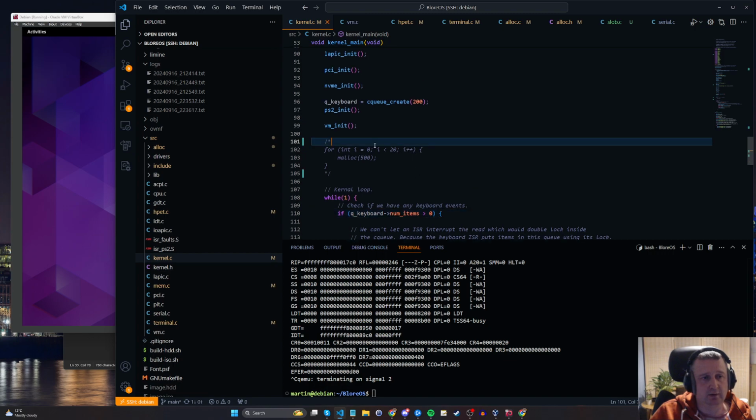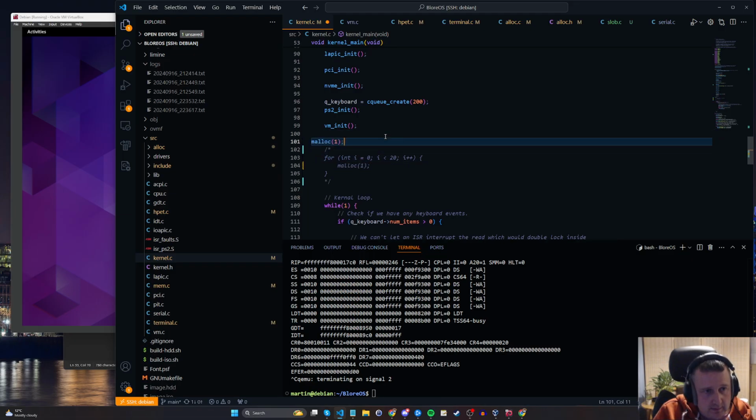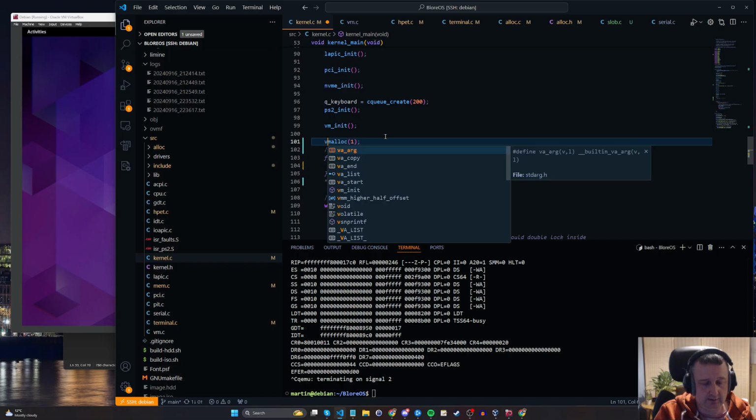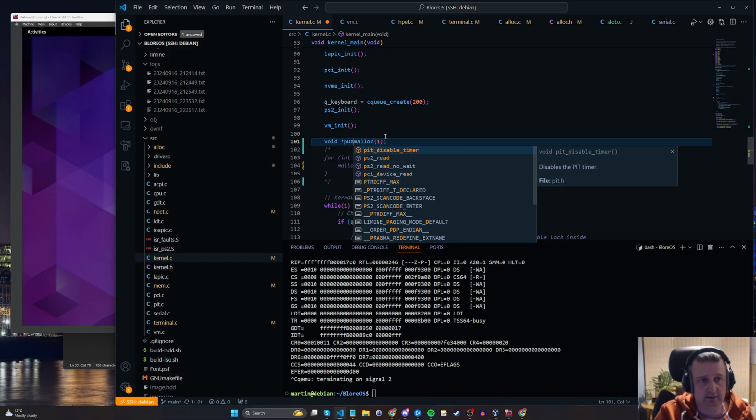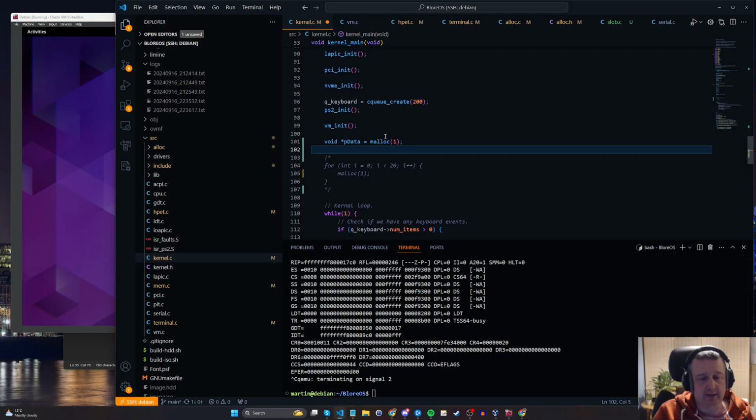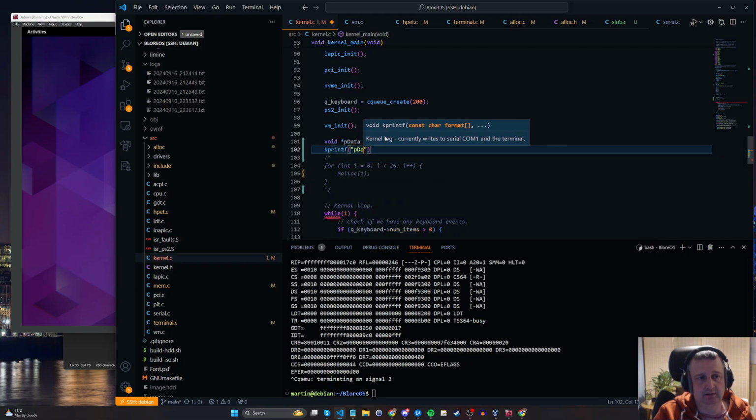All right, so let's just try a malloc 1 and let's just see why it's crying. So let's do void pdata from malloc. Let's do a kprintf on that memory address.